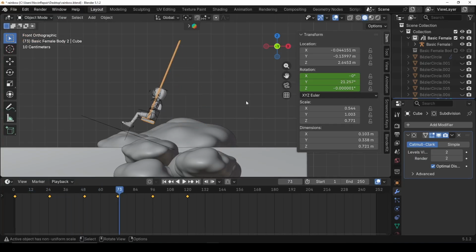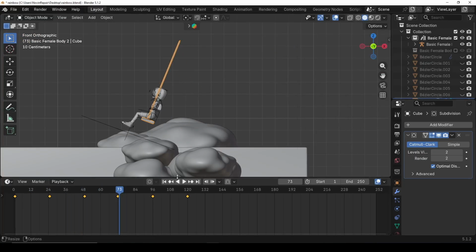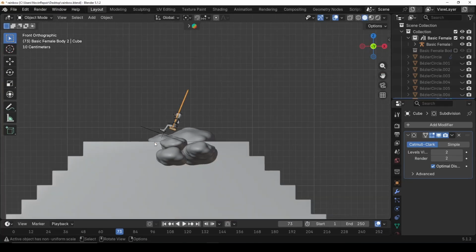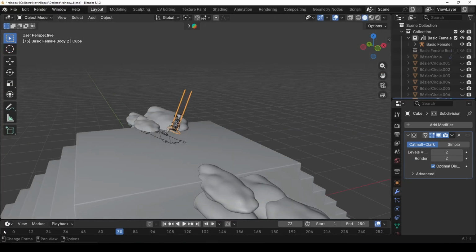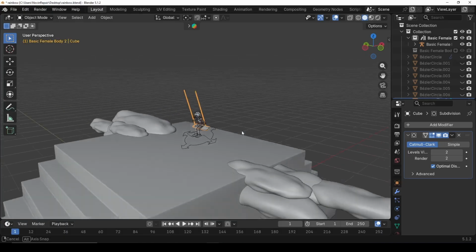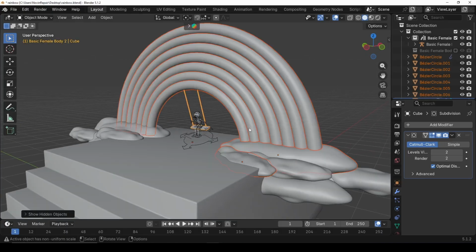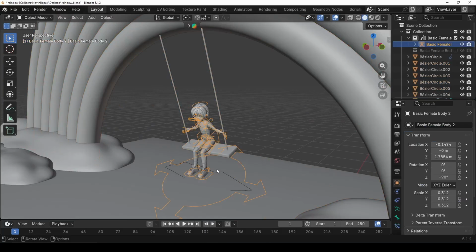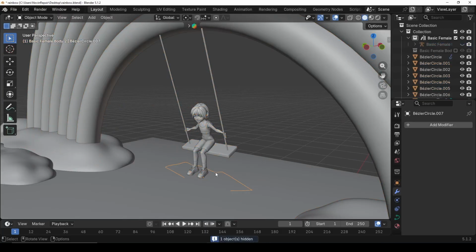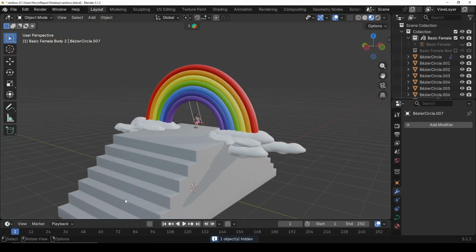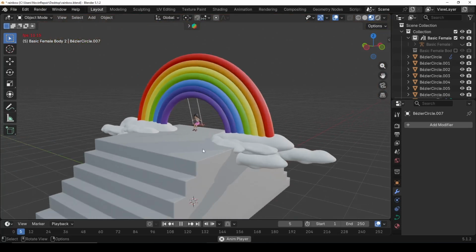Yeah, this is good. So N to close the side menu, and we can close the timeline as well. And let's go back to the beginning of the time by holding down the Shift and left arrow and Alt H to bring everything back. And I want to hide this rig, so select it H, and hold down the Z key, and let's go back to material preview and let's preview it one more time. So I hit space on my keyboard, and yeah, it's perfect. So Shift left click and Ctrl S to save.